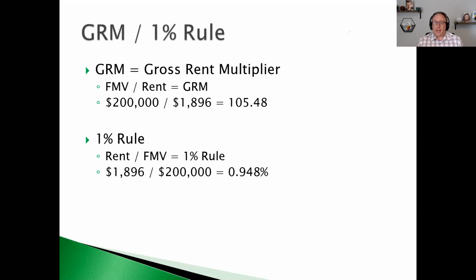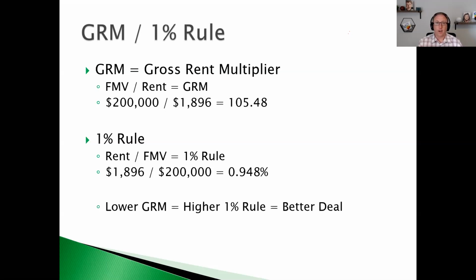Because these things are inverses, if the value was 200,000 and rent was $2,000 a month, then that would be a 100 GRM. So a 100 GRM is the 1% rule, okay? Again, just something to know. I'm not saying 100 or 1% is good or what you should be shooting for, or that a 110 GRM or a 0.9 makes it good or bad, but these are the things we have to be figuring out for ourselves, right? Because these are quick. This one specifically is a really quick way to be looking at a deal, okay?